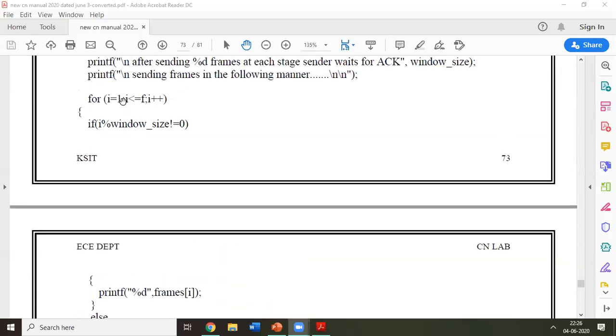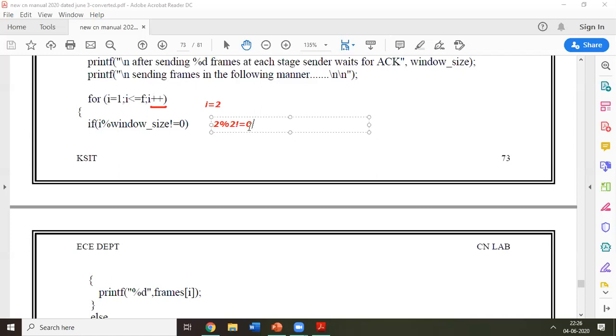Again, what happens? i will be incremented by 2. So now i is equal to 2. Now here, 2 mod 2 not equal to 0. So what happens here? 2 mod 2 is, sorry, 0.